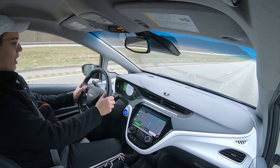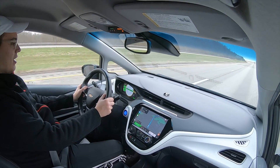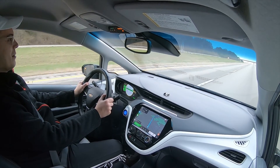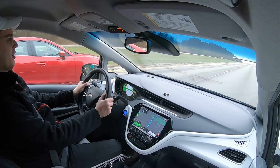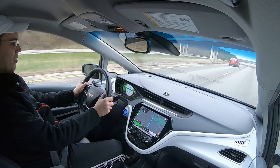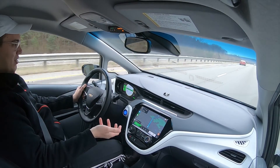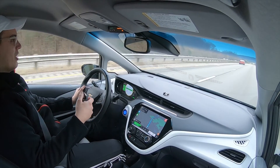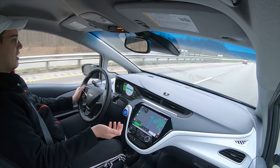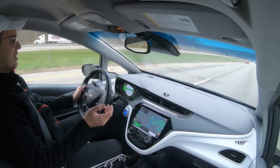The speed limit has now switched to 70 miles per hour so I'm going to set cruise control to 70. The efficiency has not been very good with cruise control on — the estimator is really low. Right now we are averaging 3.1 miles per kilowatt, which is something I normally average in winter. I was hoping for something a little better. I think my theory is confirmed so far that cruise control is not as efficient for an electric vehicle, but we still have 63 miles to our destination.